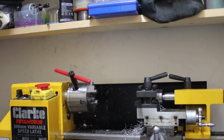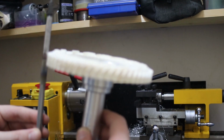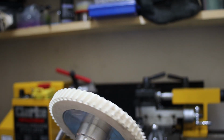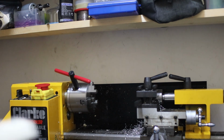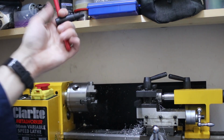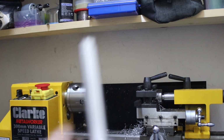I don't know if this shaft's going to be ideal, but to be honest, it's my first one, so you live, you learn. Obviously, if I had some larger machine, maybe I could, but I don't have an indexer either. So yeah, turbine shaft.